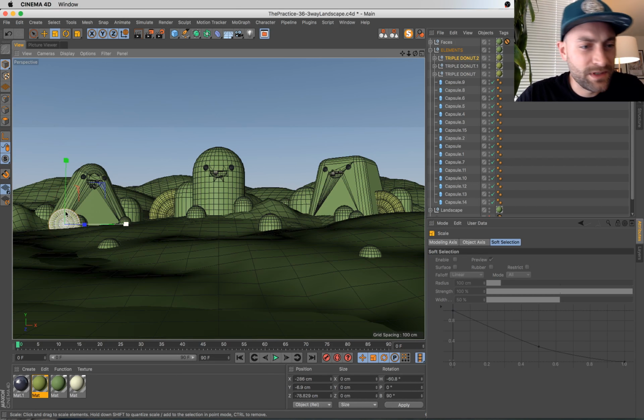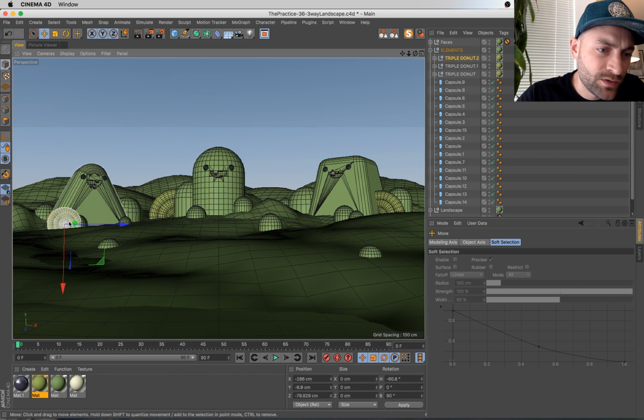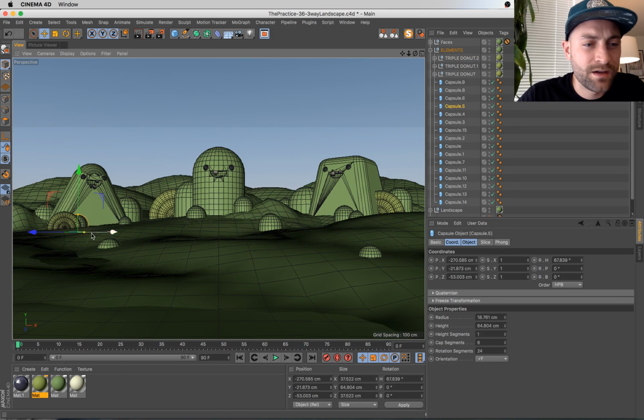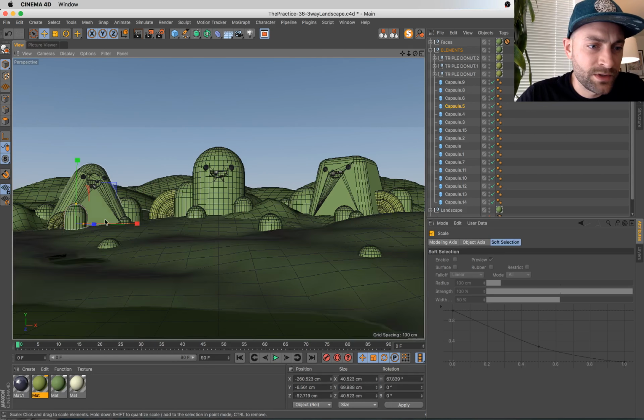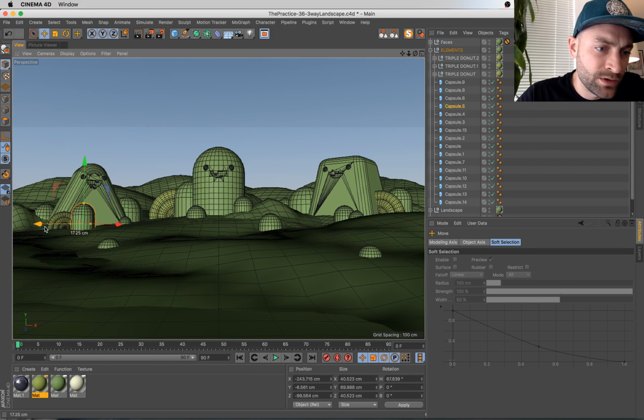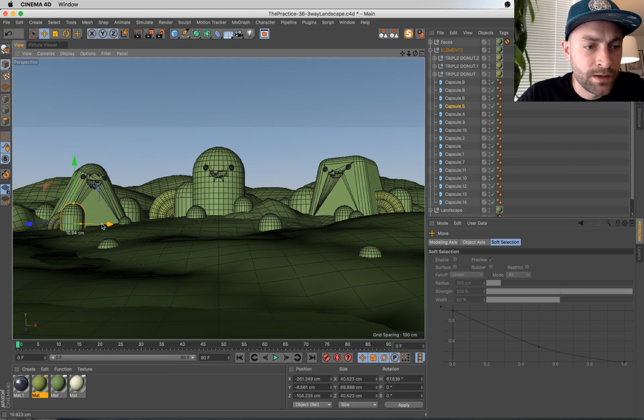Typically speaking, that is probably way too dense a mesh for this kind of thing, especially with the Phong tag up. A lot of times you'll be just fine on rounded elements like this with a little bit less geometry. I'm going to let it ride because I think this will wind up being a fairly low poly piece.